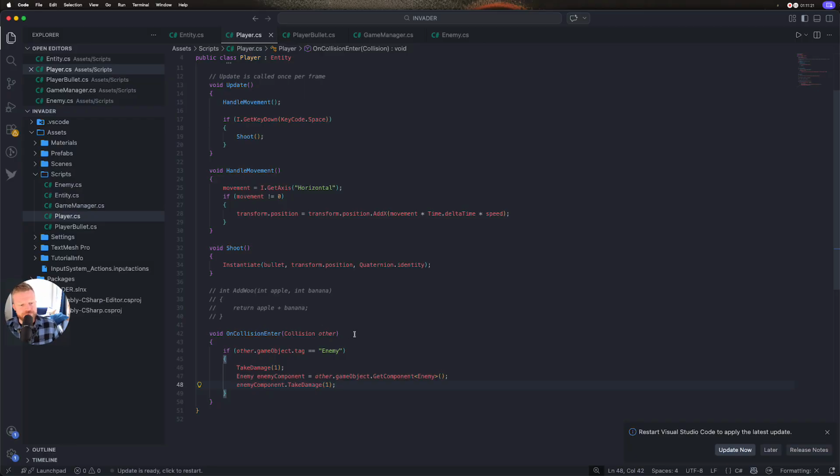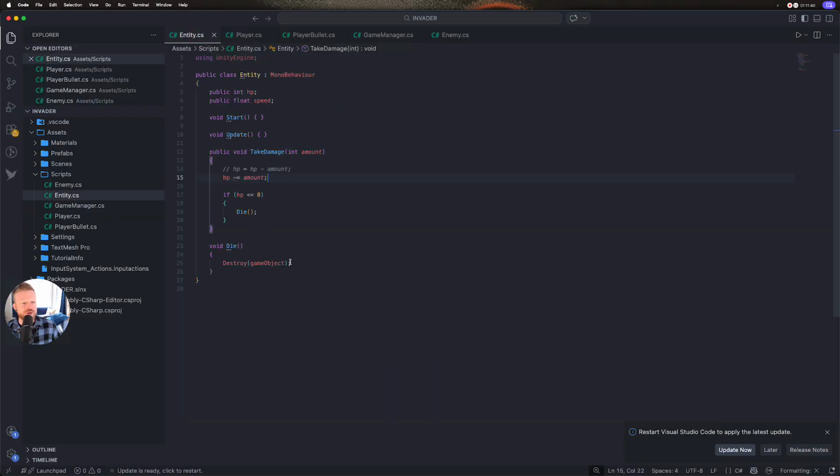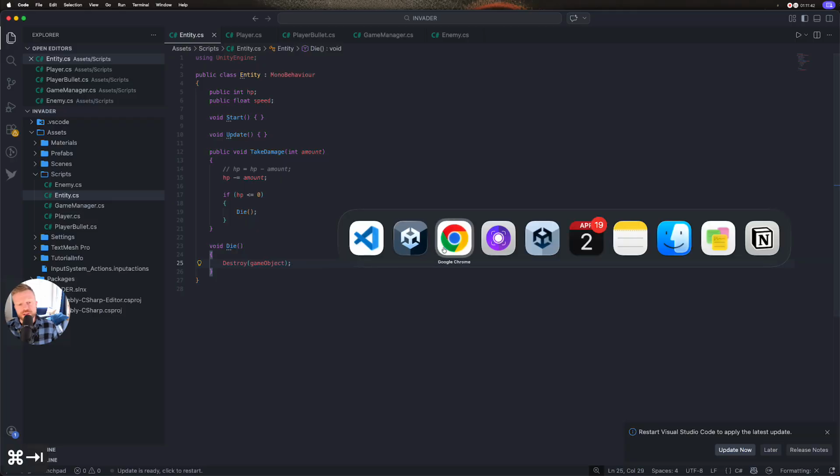All right. Enemy component dot take damage 1. Destroy game object. Hey, you know what? Let's go, okay.